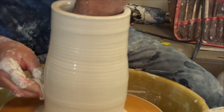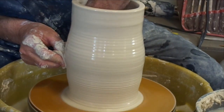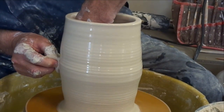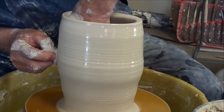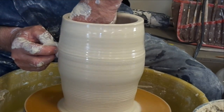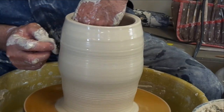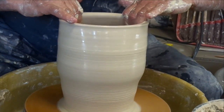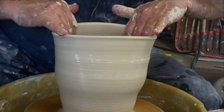So now my next pull, I'm going to start outwards. I'm pushing from the inside now. Is that how you thin out the base on the inside? What's that? When you're starting to press from the inside out? I'm pulling, and I'm pushing from the inside right now. And at the top rim, I'm going to have to pull it out. Man, this wheel takes off. To get used to one wheel.